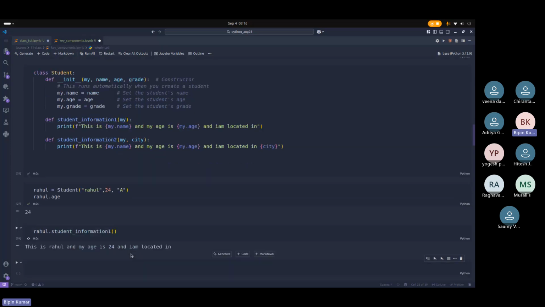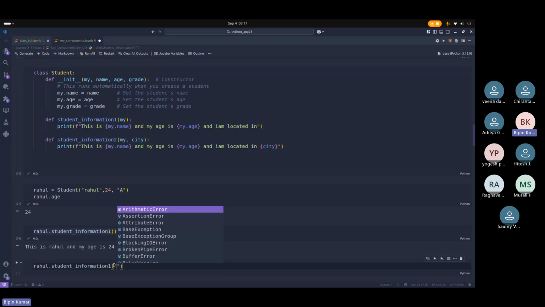So if I see, Rahul dot student information 1. So this is Rahul and my age, and I'm located in, we haven't put. Let's say second function, and I simply write Bangalore. Let's see what happens.